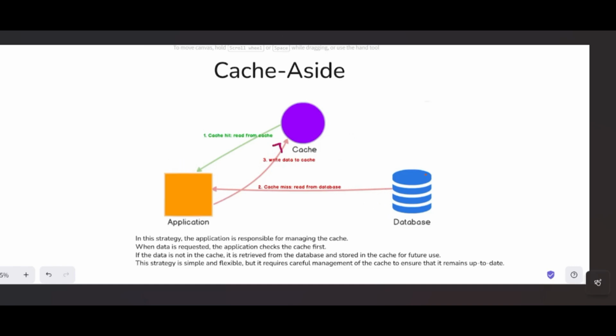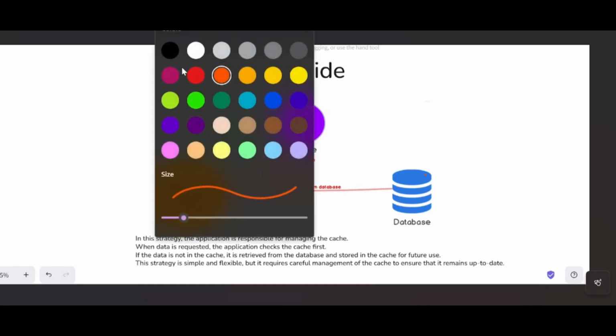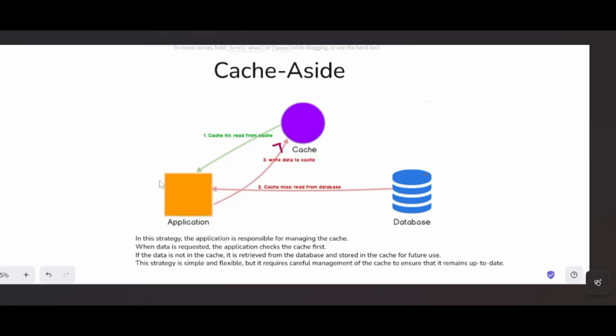Now we are going to understand how the write flow is going to work. Read is pretty simple. We have to go to the cache. If data is here, the application is able to get it. A hit means we have data in the cache; a miss means we do not have data in the cache. In that case, data will be taken from the database and updated here in the cache. That is the simple approach we have to understand.